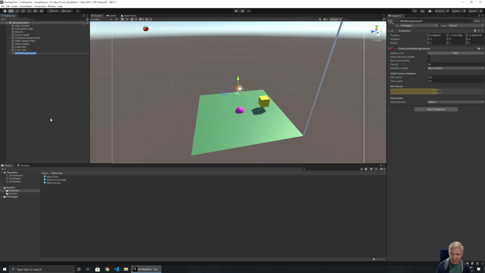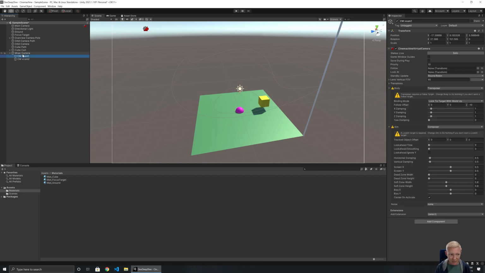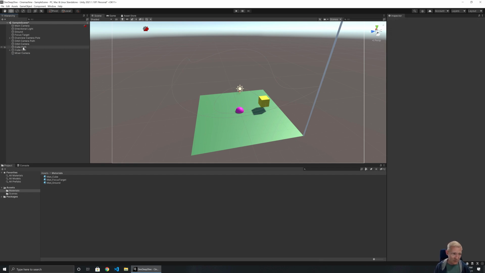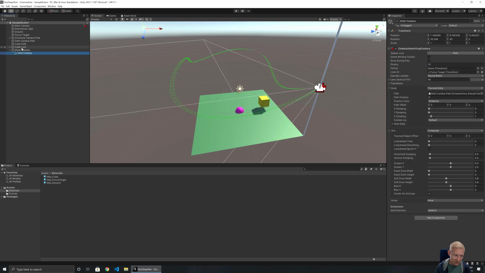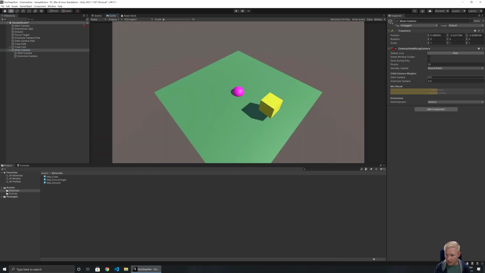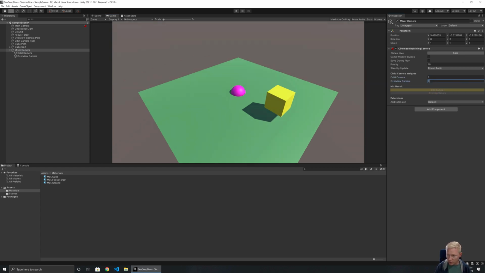So this might actually be our main Cinemachine camera. So I'm going to call this our mixer camera. Now, the mixer camera automatically gives you two virtual cameras to start, but we can actually get rid of those. And we can bring in our orbit camera, and we can bring in our overview camera. So rather than having it be attached there, we can bring it in here. So now our mixer camera can control which one of these is going to be the priority. So let's say I make the orbit camera the priority and the overview one is at that.